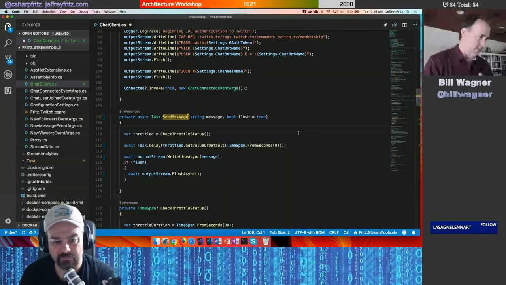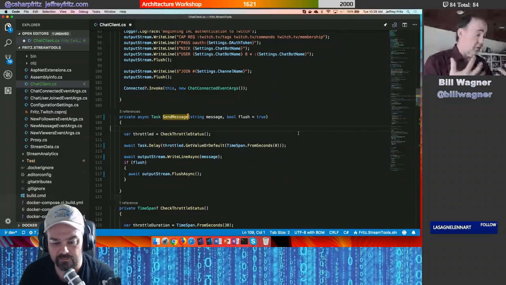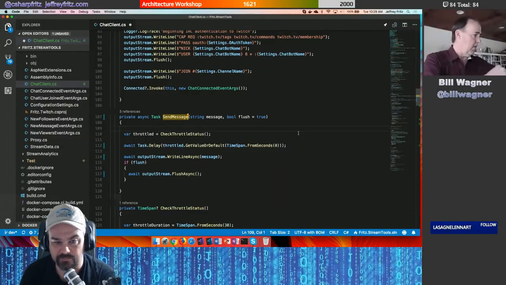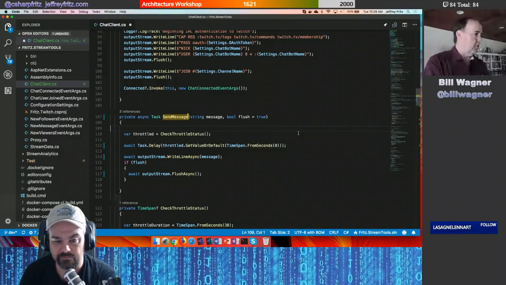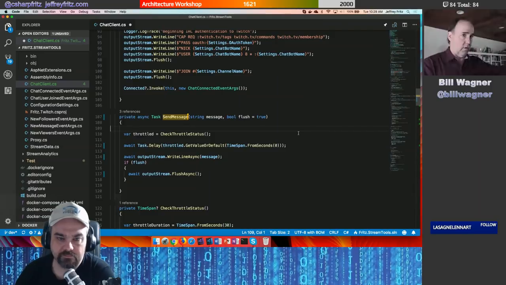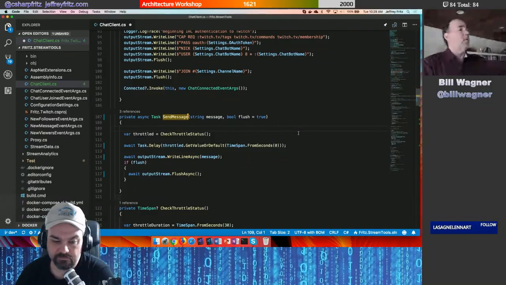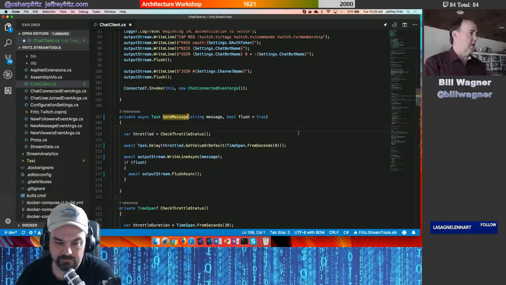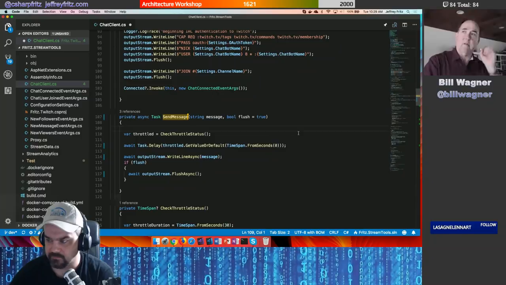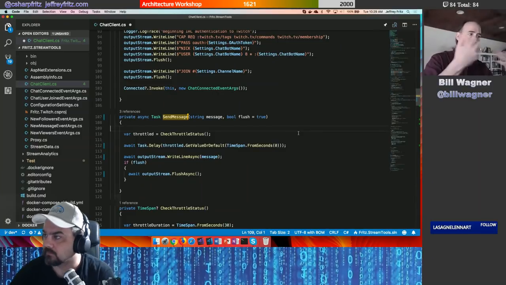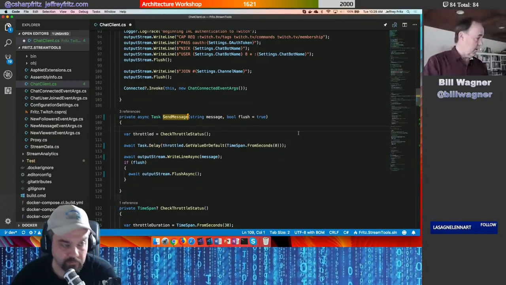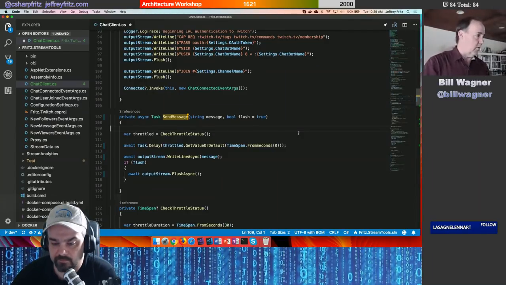The same thing with write line async, since that's doing a network write. We're going to send those bytes to the network controller, and then this thread can do other work while the network sends those bytes out on the stream. Okay, that's good. After it's written everything, we're going to flush the stream if we need to, and that's going to happen asynchronously, so we make the command to the network controller, and then that does whatever it needs. Okay? And this thread can do other work.